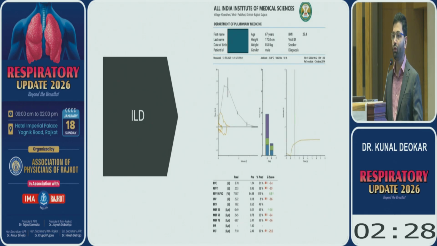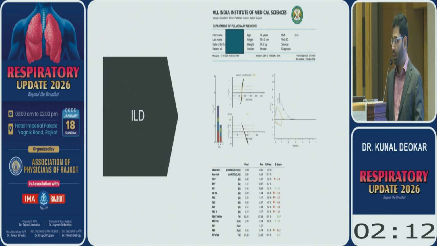Now DLCO is most useful in patients with interstitial lung disease. If you see, this is a case of ILD. FEV1 by FVC 84, more than 70, that means it is either normal or there is restriction. FVC is 31% predicted, that means it is possibly restriction, and then we confirm it via body plethysmography. How much is the TLC? TLC is 49% of predicted, less than 80% of predicted, so it confirms our restriction.